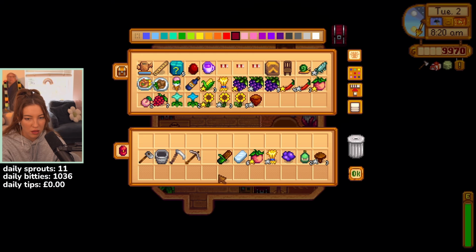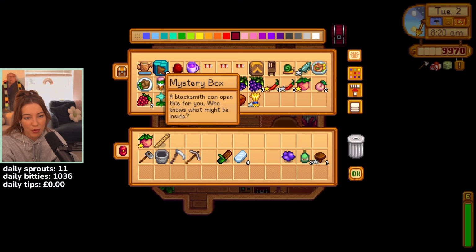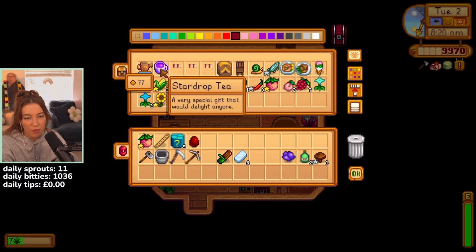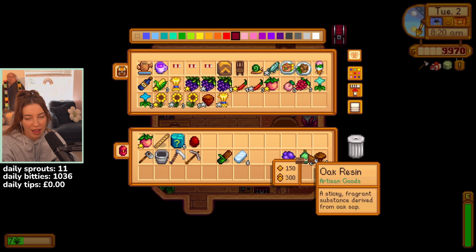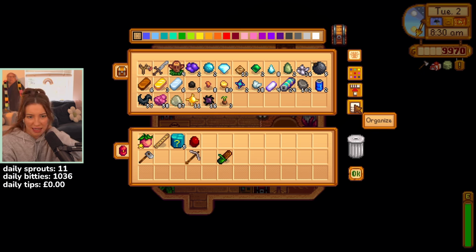Sell the cheese. Honestly, I'd quite like to gift everyone. Would be a good idea. I should probably go and open these geodes as well. Star drop tea. I forget I can gift that to someone. What else is there? Yeah, I want to chop wood today. I really need to chop wood, and also collect coal, because they're needed for our next craftables.